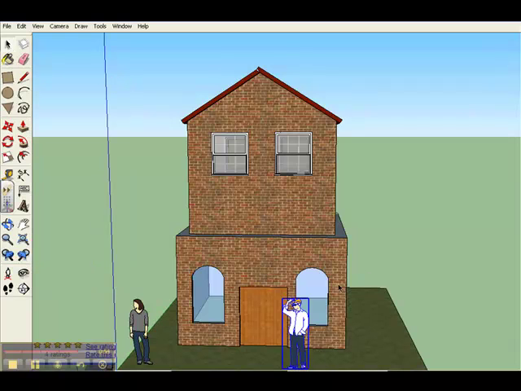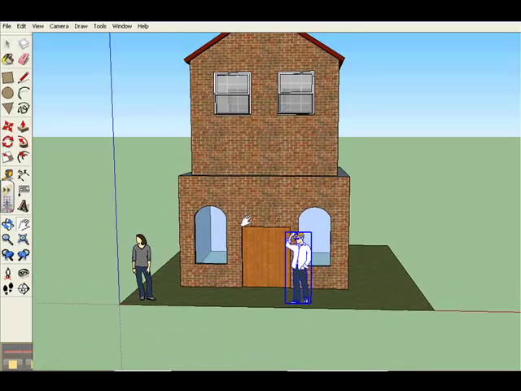So there's all kinds of things that we can add and do here in our SketchUp model. And so now you can see that we have a person, a couple people. We added windows, and we made the stuff translucent so we can see inside. We do have a door. We could have added a component door, and it'll look more realistic. We added windows up here, and you can see inside of those. So if we were doing things on the inside, you could see them from the outside.